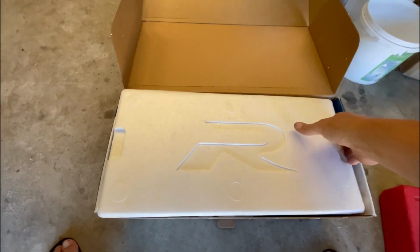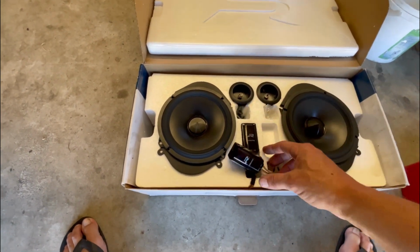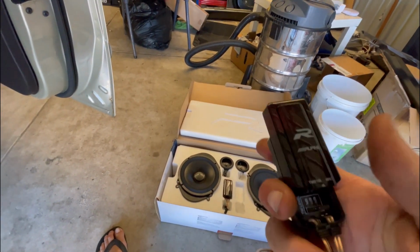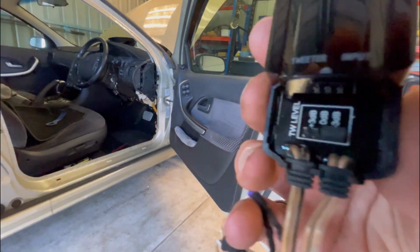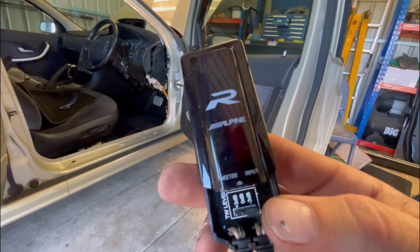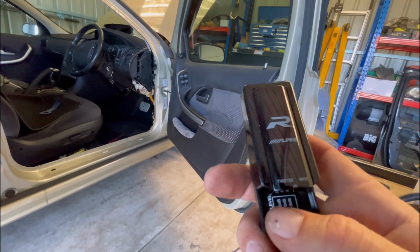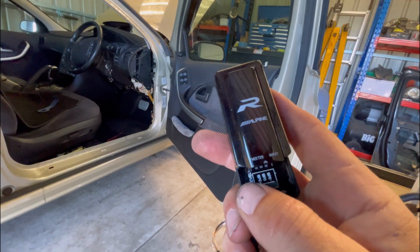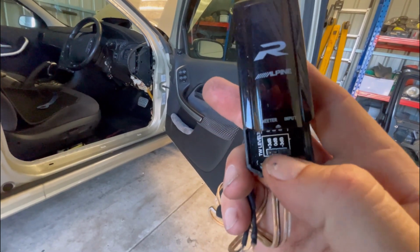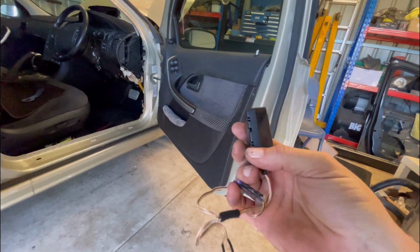So they're just little tiny crossovers, but the tweeters themselves aren't the smallest. I've seen smaller tweeters, but this is the crossover, so they're just a little unit. And they've got a little setting there, so you can set the dB to them, because they're quite bright out of the box. They're very loud. They're too loud, actually. I set them to -3. You've got a setting: 0 dB, plus 3 dB, or minus 3 dB. And I've had them on the 0 and the plus. They're plus from factory, I think. I set them to 0 in the last car, and they were still too bright. So hopefully the -3 in this car, they'll be sweet. They sound really good, but they're just a little bit too bright.